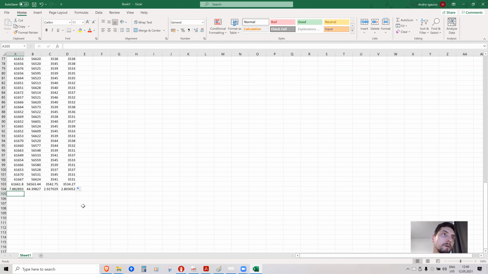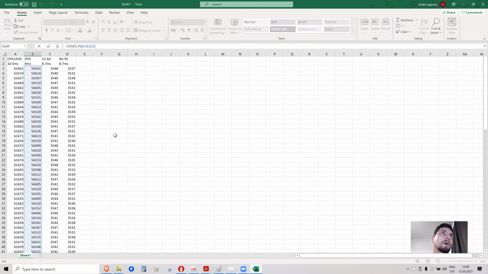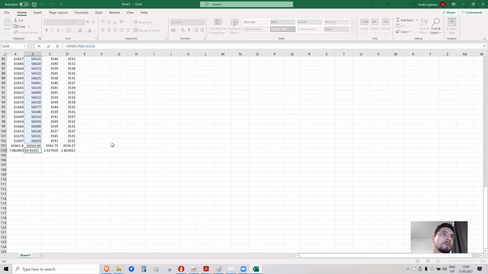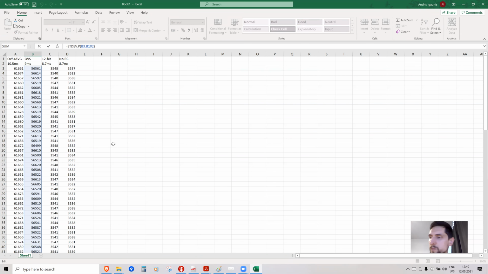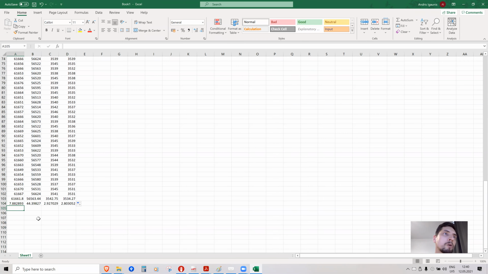And then relative average. I don't know, it says 44 here. That's a big deviation. Maybe the development kit was moving during that time or something like that. I don't know why it's so big. But let's calculate relative deviation equals standard deviation divided by average, so that we normalize it relative to the magnitude of this number.